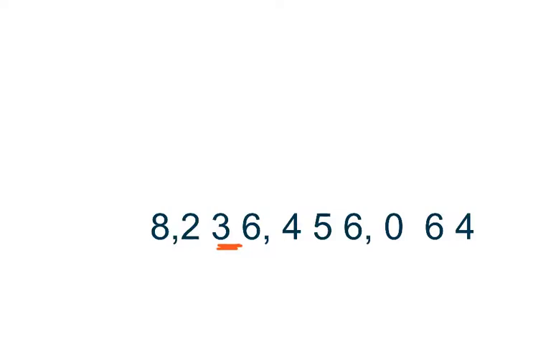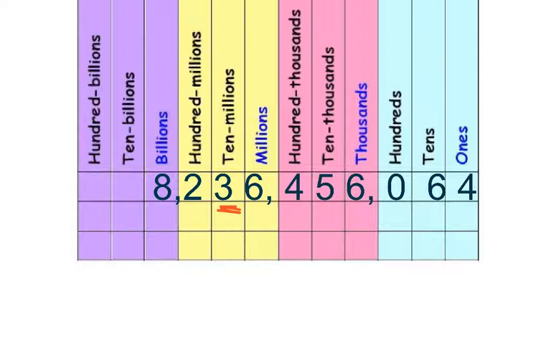So you are given the following number, and the 3 is underlined. And the first question is, what place is the underlined digit in? Well, one thing I can use, if I can't remember my patterns, is my place value chart to help me remember. So in the first period, I have my units period, and you have your ones, tens, hundreds.